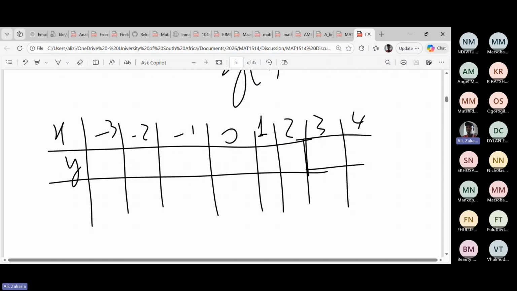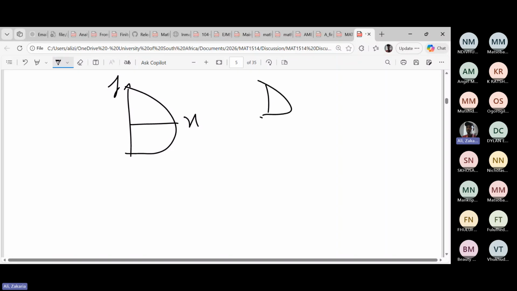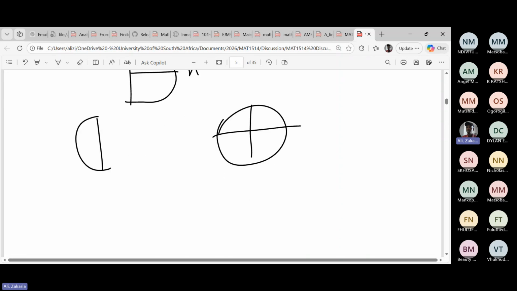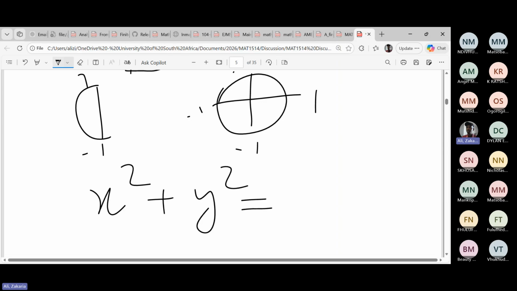Let me try to come here. Generally most of you know that if this is the x and this is the y axis, it's half a circle or a quarter of a circle and so on and so forth. It could actually also be this way, or this way. So now if that's the unit circle, let's say here is 1, -1, -1, 1, the same here, -1 and 1, and so on. Generally, it comes from the equation x squared plus y squared equal to 1.